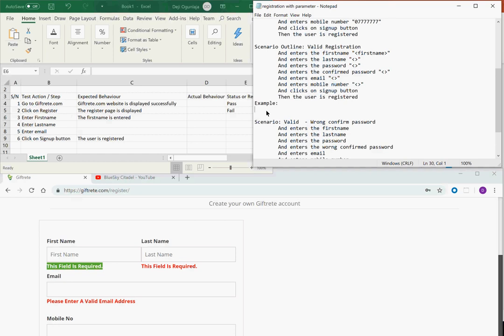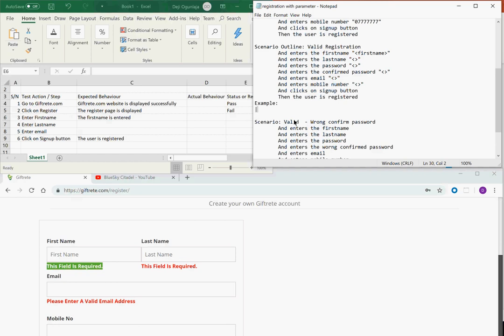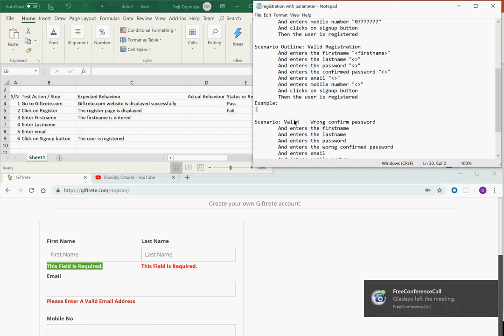Okay, so in your examples now, you need to do the pipe. Because I know some people will be saying, what's the pipe? How did that happen? So the pipe normally is the key after your shift key.